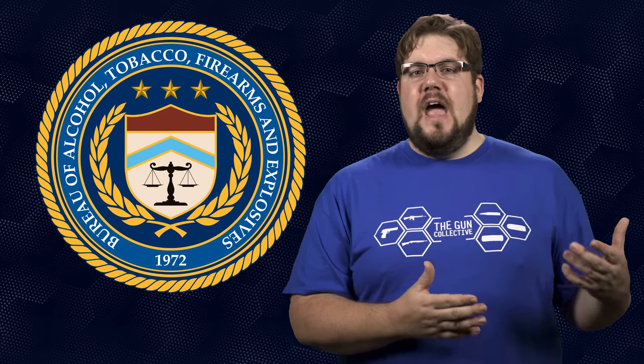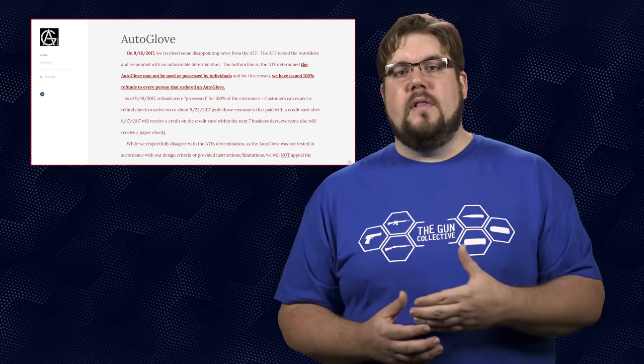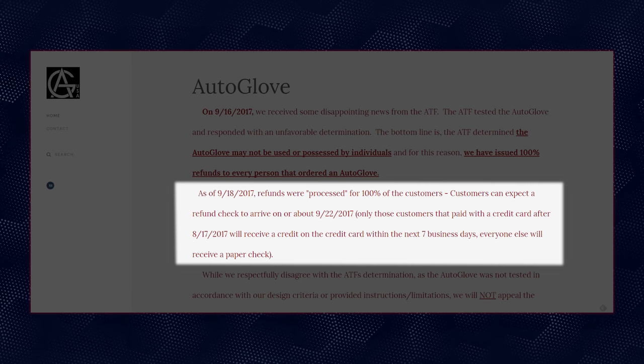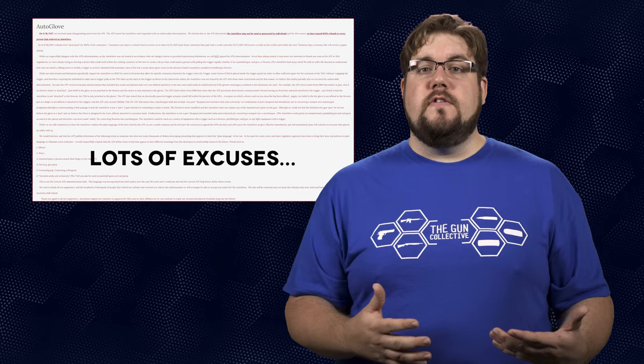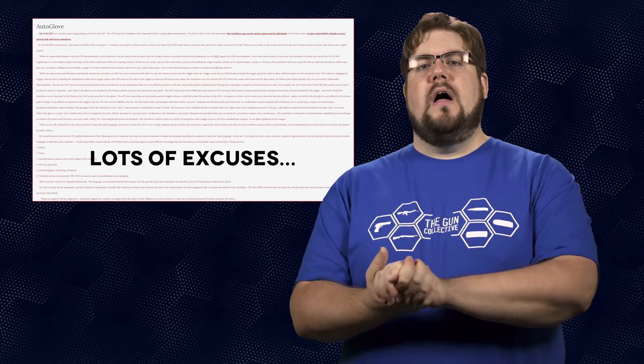This brings us to a big issue popping up in the firearms industry: the release of a product that potentially breaks the law without ATF approval first. It's as if the first question you need to ask becomes, 'Do you have an ATF approval letter?' — and that's not okay. There's a company I'll be talking about next week that has a brace-type product where I immediately had to ask that question, and of course they don't have one yet but it's for sale. It's frustrating because no one wants to deal with the ATF's wishy-washy history, but it is a necessary evil. As for people who bought an Auto Glove, the website states everyone has had their money refunded, followed by excuses about the confusing nature of the NFA. I guess we won't be able to do a 300 Win Mag Auto Glove mag dump.